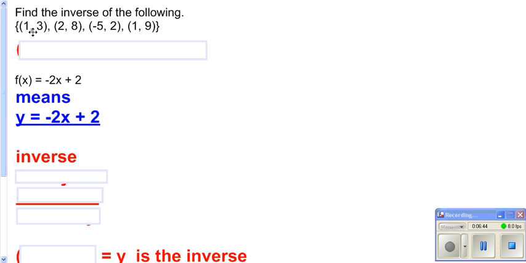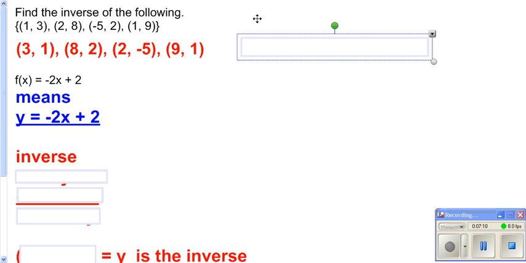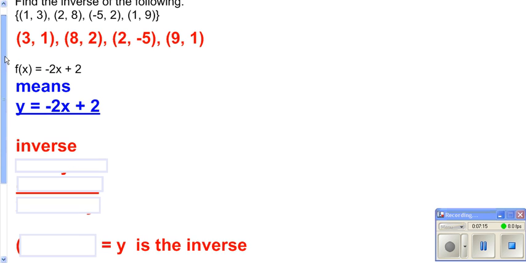Well, here we have a set of ordered pairs. That's kind of like looking at it as a table of values. We said to find an inverse with the table of values, you switch x and y. So to find your inverse here, we've got to flip these x's and y's. Here, to find your inverse of this one, you got to flip x and y. To find your inverse of this one, flip x and y. Find your inverse of the last one, flip x and y. So if it's just a table of values or ordered pairs, you switch your x's and y's.